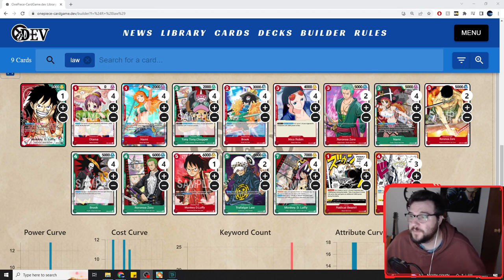I'm playing 4 Chopper because this is a 2k counter that's hittable off of both Namis, and it has a when attacking effect that is not terribly bad with your leader. I don't think you ever really want to use it unless you absolutely have to, but it can come in handy, I guess, if you need to rest a bunch of small blockers against a matchup like Green. I'm playing 4 Brook.